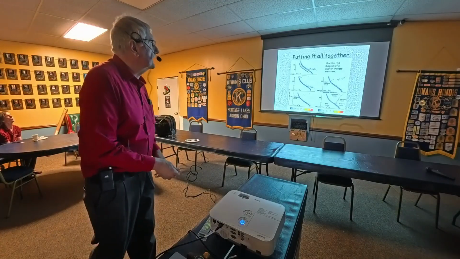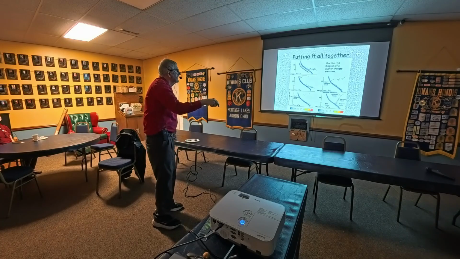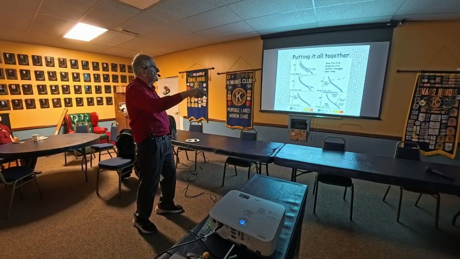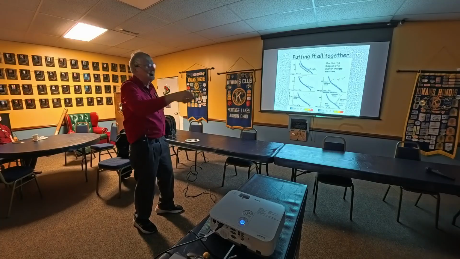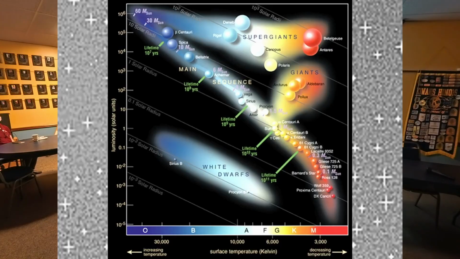So if you put it all together, you've got stars coming in this way, showing up on the HR diagram in various places. And as these last stars are getting involved, these guys on the top are peeling off. And then eventually you get everybody on board, and then these stars just continually peel off over time. So that's pretty much it.